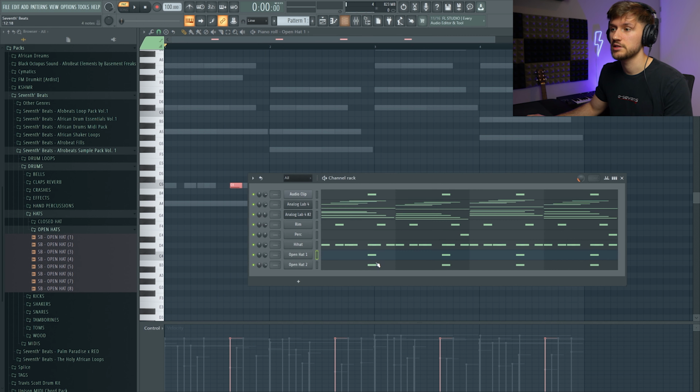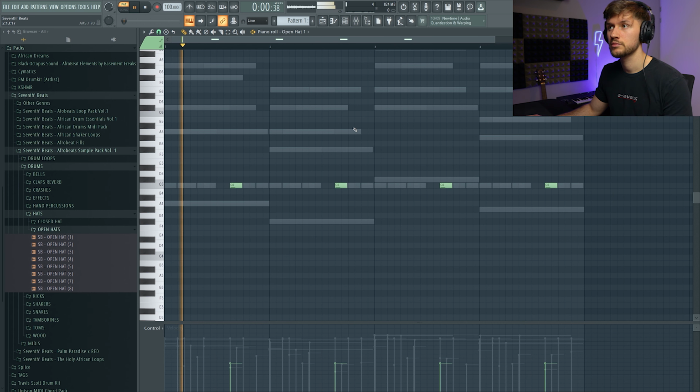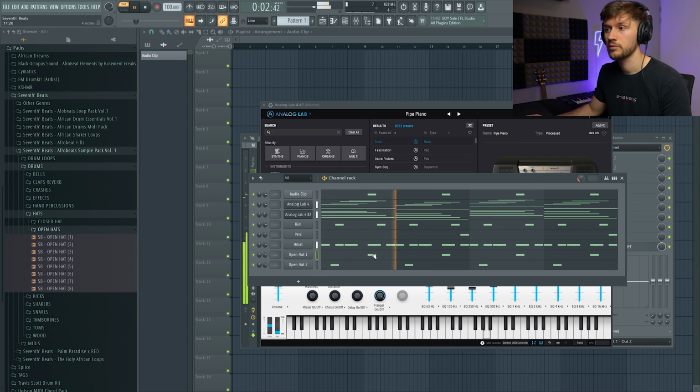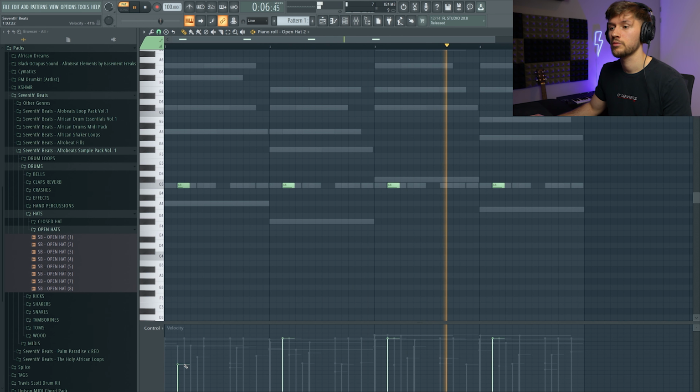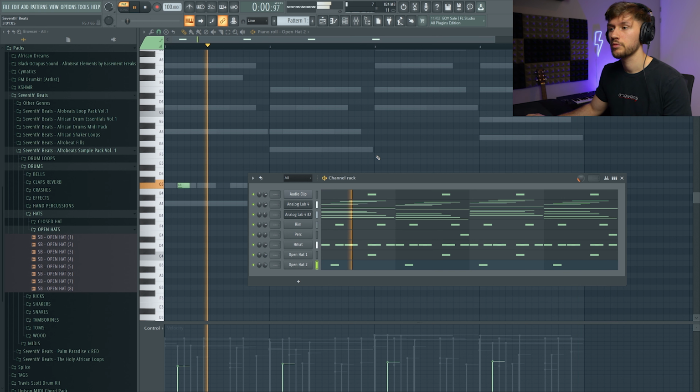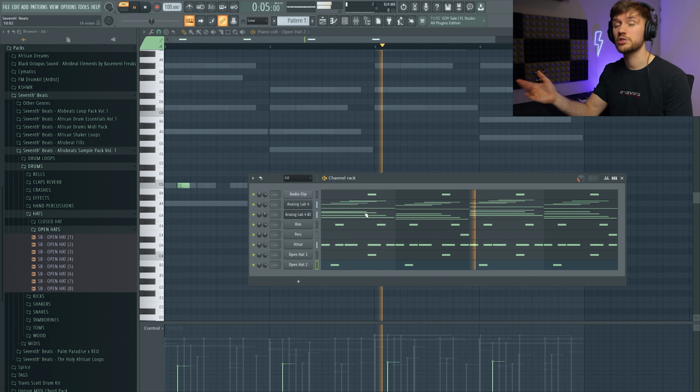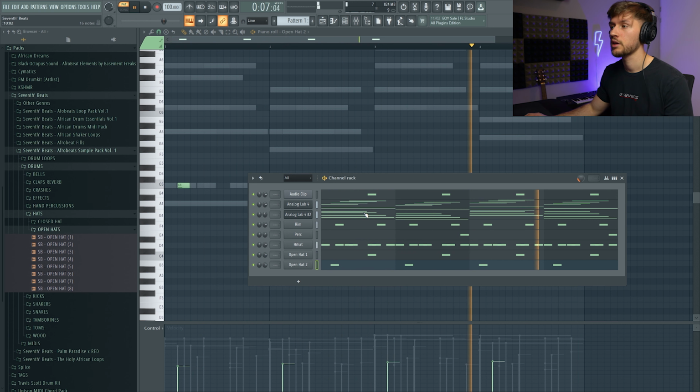First one as the second open hat. Still just really simple.